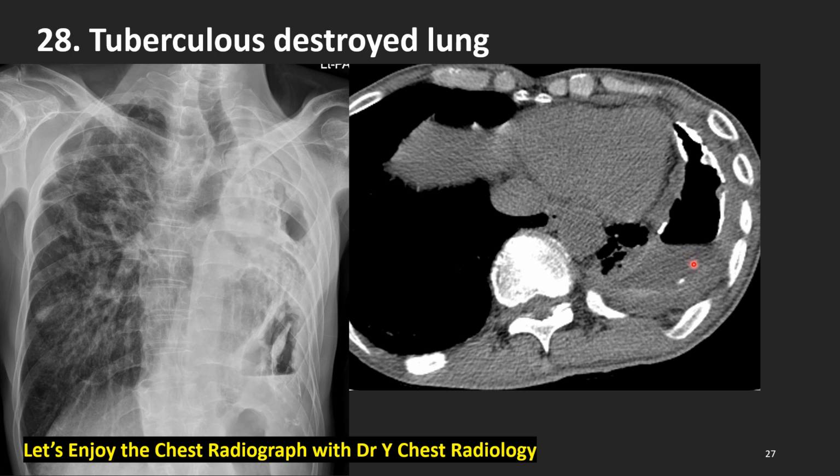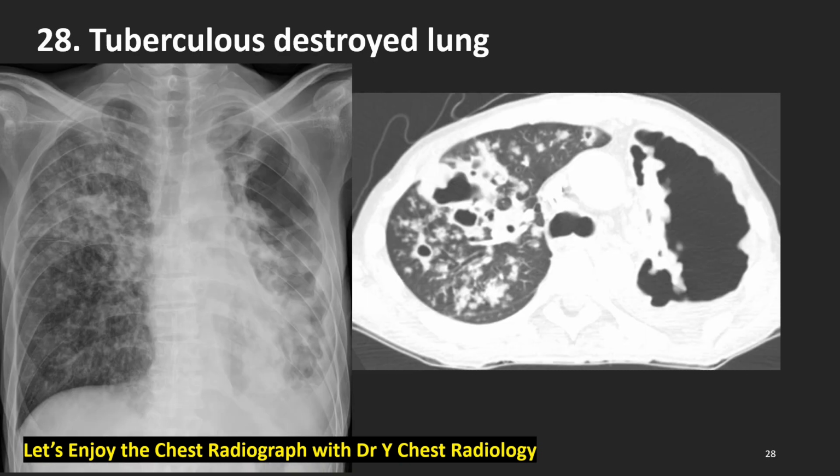But sometimes this can extend, invade to the chest wall and become empyema necessitatis, or even further to the skin, becomes cutaneous pleural fistula. It usually happens in tuberculous destroyed lung. This patient shows the tuberculous destroyed lung also in the left side. Many more cases often occur on the left side than right side.